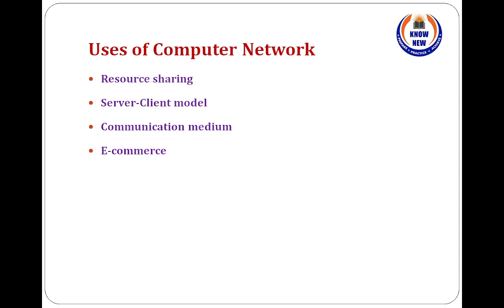The request may be to get some files from the server, or a database from the server, or some kind of web pages from the server. So based on the request we are passing, the server functionalities will vary. Then the next one is the communication medium. We have discussed the different kinds of mediums we are using. We have discussed the wired medium, and in addition to that, the wireless medium is also available.